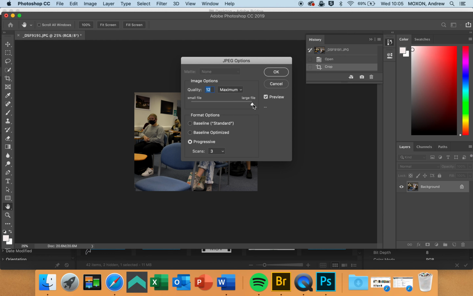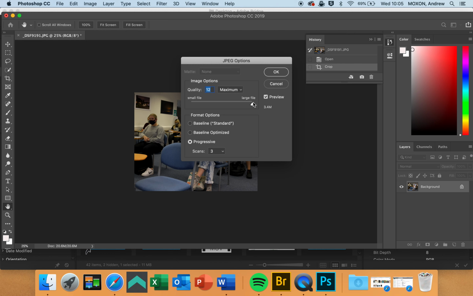This dialog box has a slider on it, and that slider is your quality compression. What you can do is make the image smaller. As I dial it down to quality 5 there, you can see my image is at 367K. Or I can have it at full size here, which is 3.4 megabytes.